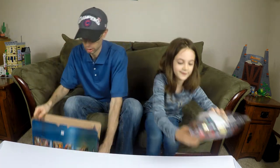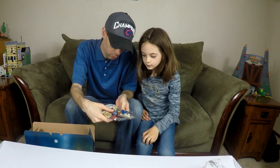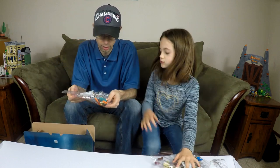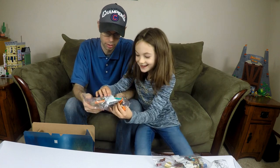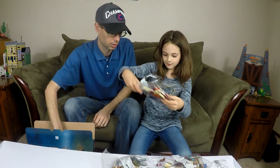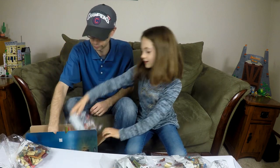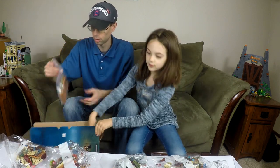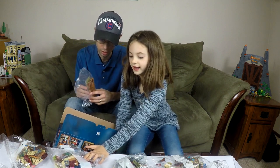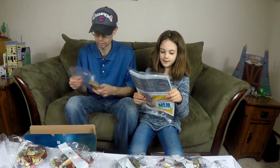This is bag 5. We got bag 2. Looks like we got some nice sand blue pieces in there. There's bag number 1. There's a piggy in there. Bag number 1 and bag number 5. Okay, so here's bag number 6. This is bag number 4. Ooh, I think we're building Ginny's bedroom, because there's pink bricks and there's a brush for the bed. So that's bag number 4. And this is bag number 1.